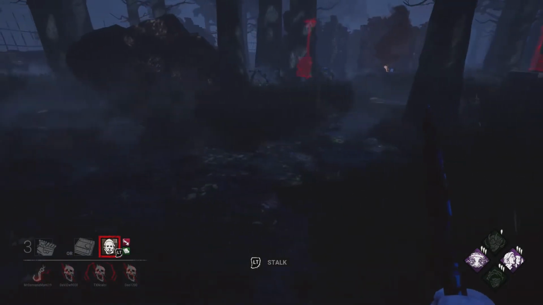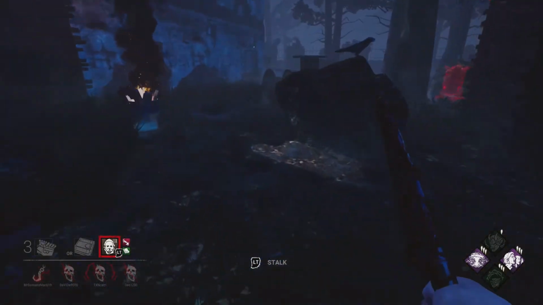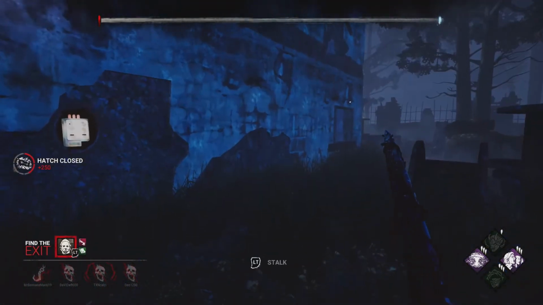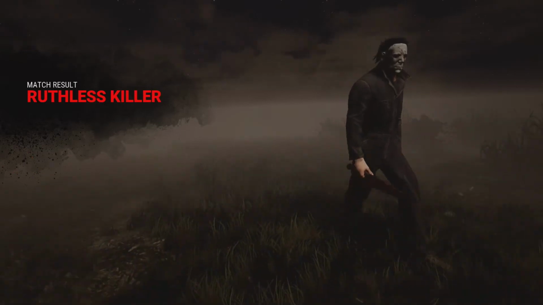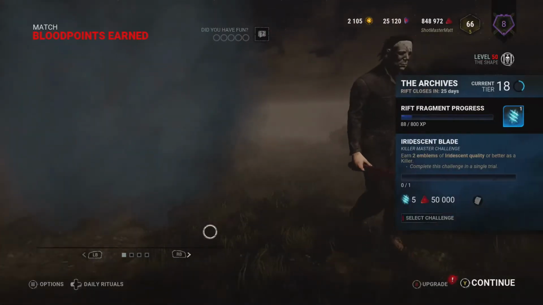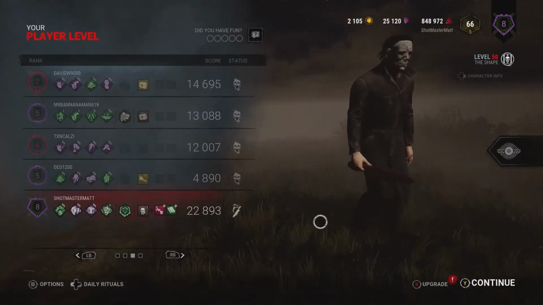But yeah, with this build, just keep juggling if you need to. This game was a little easier than a lot of games, but just use Infectious Fright and bounce from person to person, and then yeah, got the Ruthless Killer, nice. Got the pip, not the highest rank, haven't played that much, but yeah.